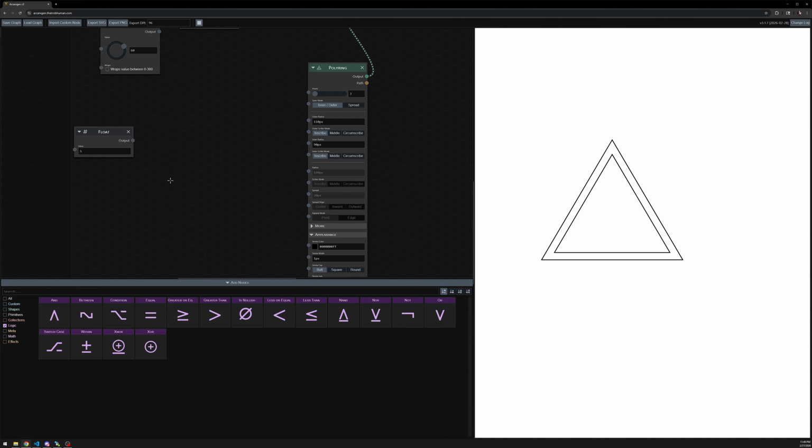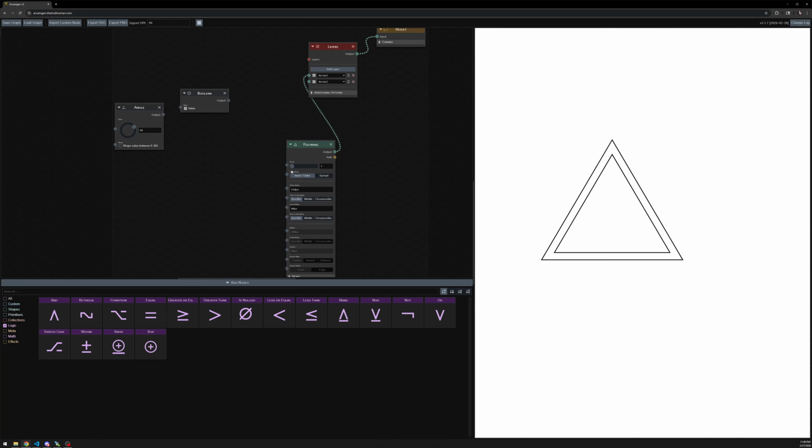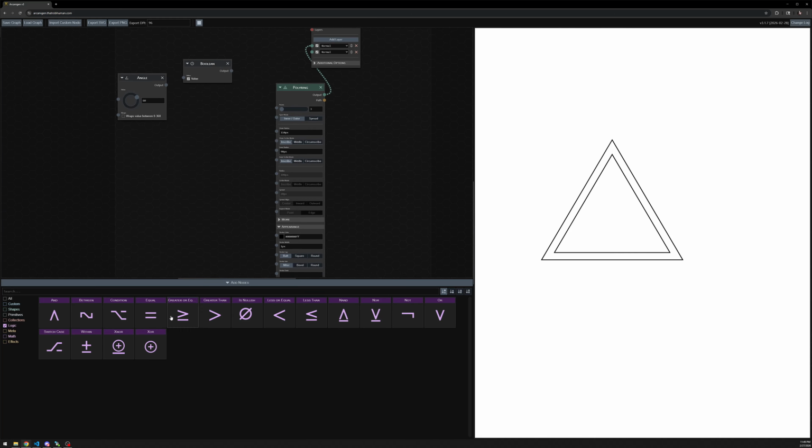Moving on to logic. This is essentially Boolean logic: and, or, XOR, whatnot, or you're greater than or equal to. You can test values, say, return true if this length is greater than 5 millimeters, stuff like that. I'm not going to get too deep into what this means. If you're not familiar with Boolean logic, I would recommend checking out Ben Eater's video on logic gates. That's essentially what these are. This is essentially an AND gate or a NOR gate. Those are your logic gates.